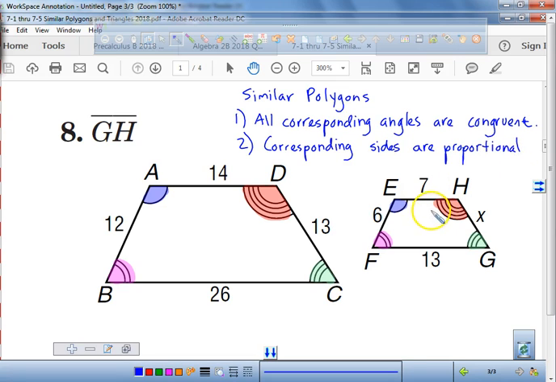Okay? And we'll talk about what those sides are when we write our similarity statement. We'll talk about what those are. I'm going to look over your shoulder here. It says, each pair of polygons is similar. Write a similarity statement. That's the first thing we're going to do. We're going to write a similarity statement. So in your journal right now, I want you guys to write similarity statement. Yeah, in your journal. Similarity statement.